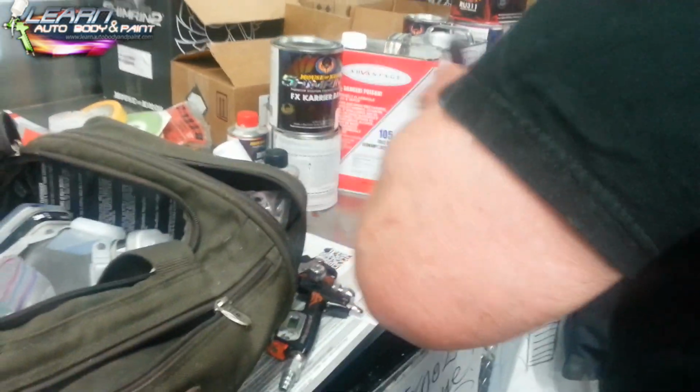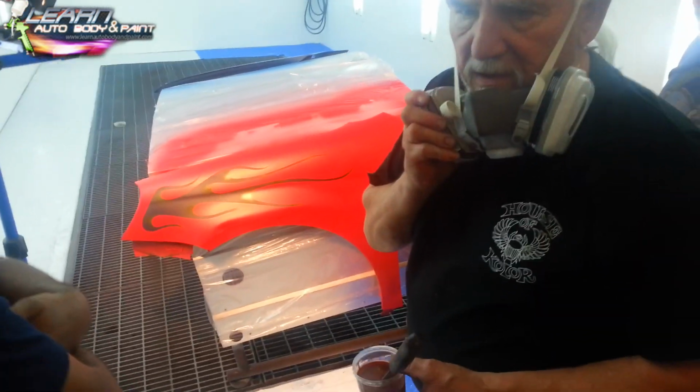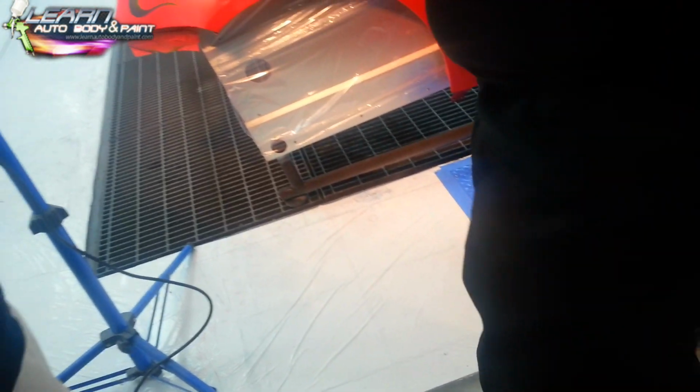Well, you can't have it real thick. When I look at that, it tells me there's too much pearl in here. I want you all to come in and look at this. I'm going to paint it anyway. Too much pearl? But it's too much pearl for control.